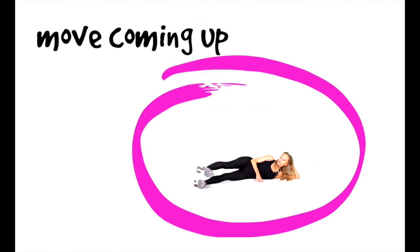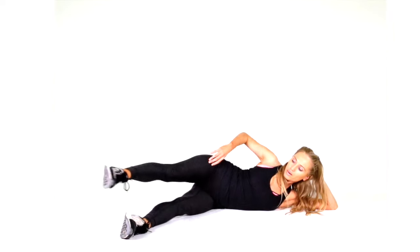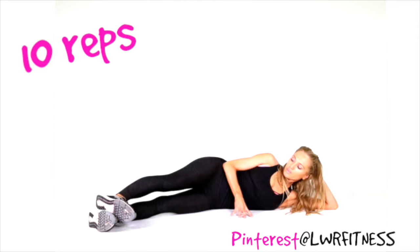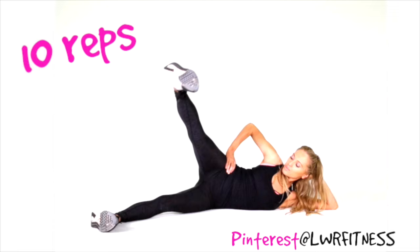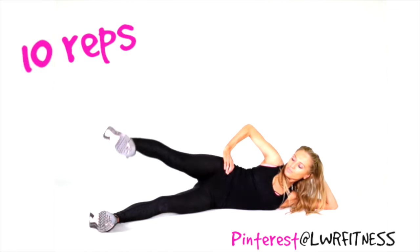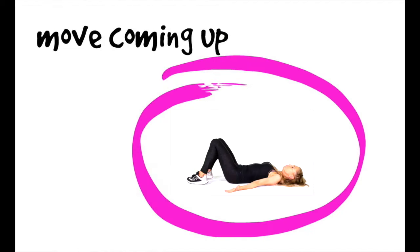Next exercise — this is a toughie, but we're nearly done on these. You're going to have your leg out to about a 45-degree angle. Just extend it out, foot's flexed, and now lift that up and then lower. With this one, it's really important: toes are pointing forwards, just doing 10 reps. You will really feel this through the bottom and through that thigh. Remember, that burn is because it's challenging you and it's working.